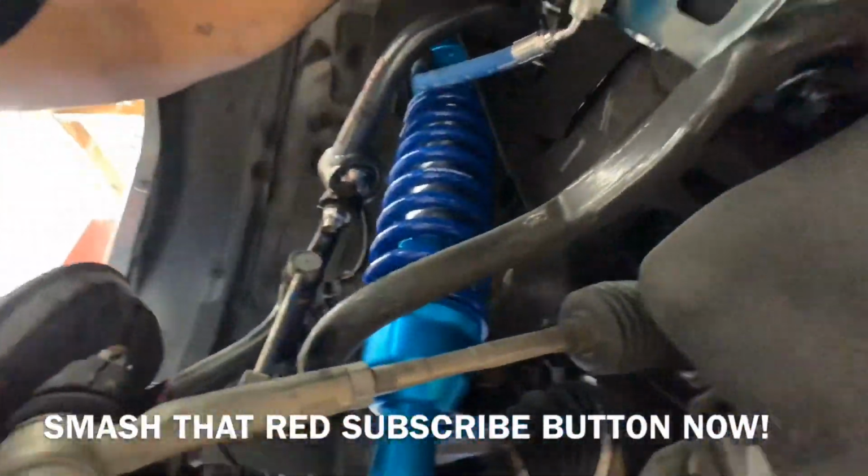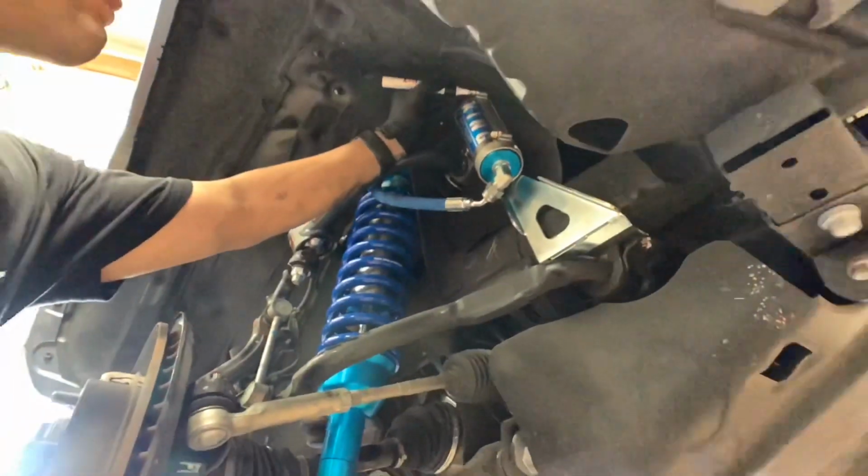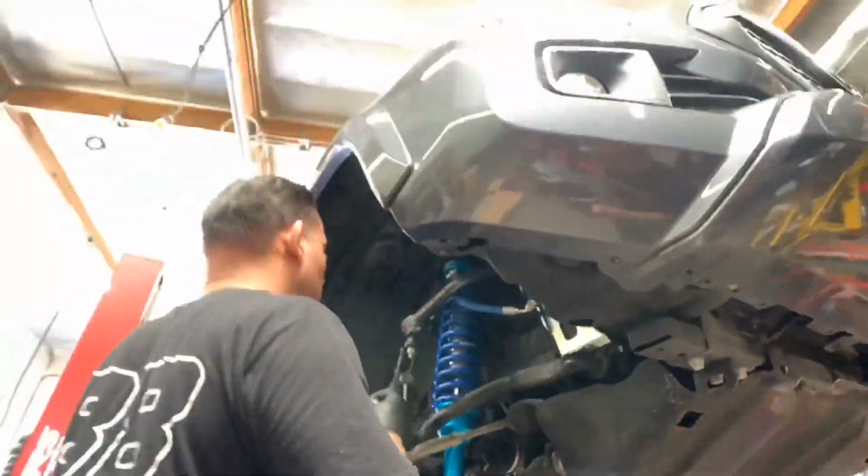Quality control is very important to us here at 88 Rotors. Our tech is going over all of his nuts and bolts and marking them with the white paint pen.